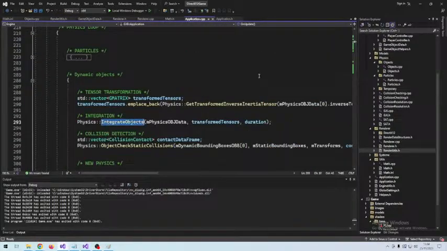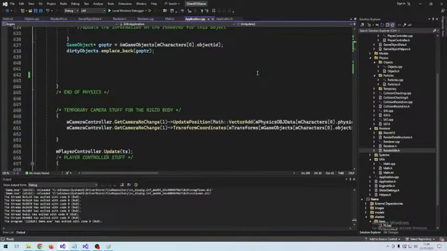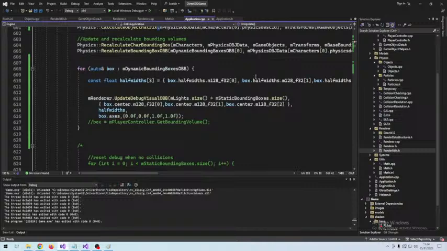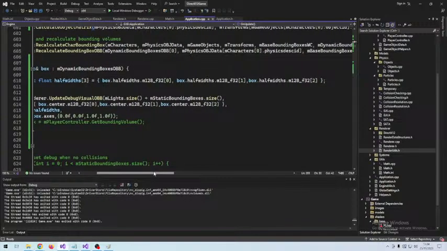And it's not because I introduced an error in our debugging part of the update here, right? Half widths.